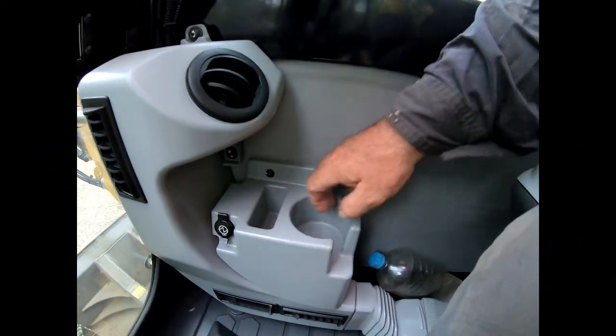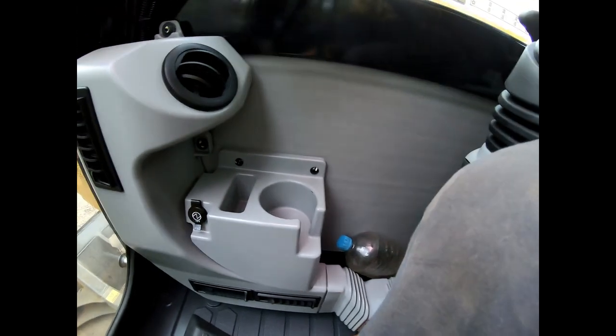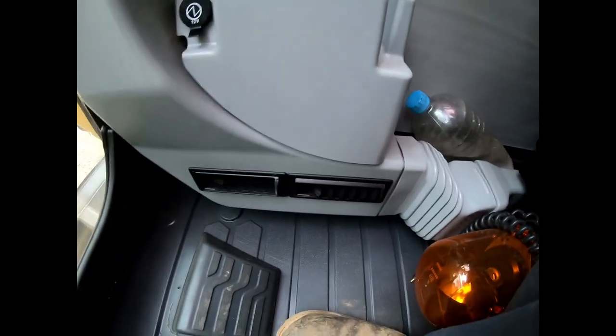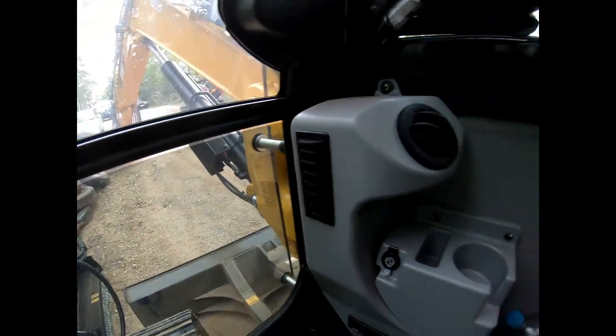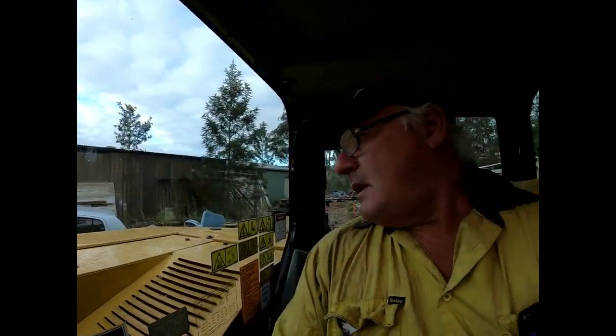Really, really thoroughly impressed. You have your phone holder down here for your phone, and your charger next to it, and then your drink holder there. But often the bottles we carry are much bigger. You've got good venting down onto the floor and onto the screens to keep the cabin nice and clear. I could not be happier with this machine and the amount of care and detail they put into telling you things and explaining everything.